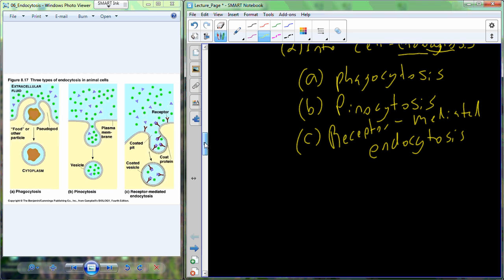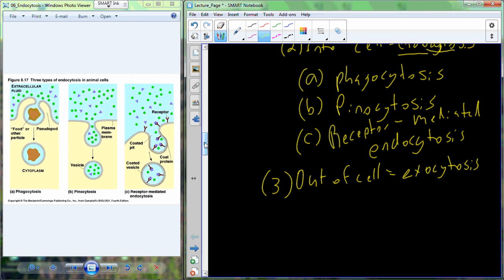Two other options here, though. We can send stuff out. Insulin's produced in the pancreas. It's produced specifically in a cell called the beta cell. But insulin acts every place else. It doesn't really act too much in the pancreas. It acts a little bit in the pancreas, but it acts on tissues like skeletal muscle, liver, and adipose tissue quite preferentially. So when it's produced in the pancreas, I want to get rid of it. And when it's produced in large quantities, I want to ship it all out in bulk. So to get rid of a material or to move a material out of a cell, such as insulin, I'm just going to send it out, and that's called exocytosis.